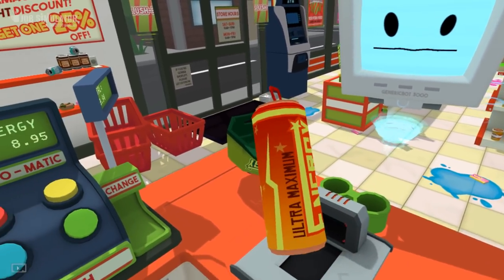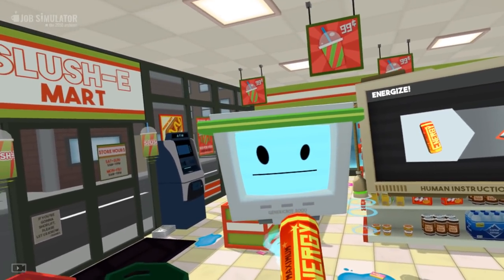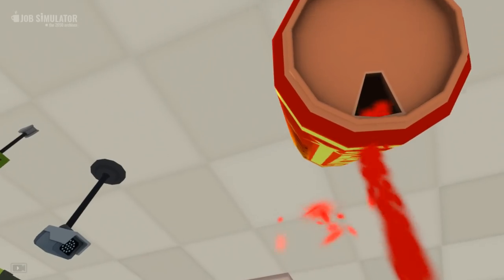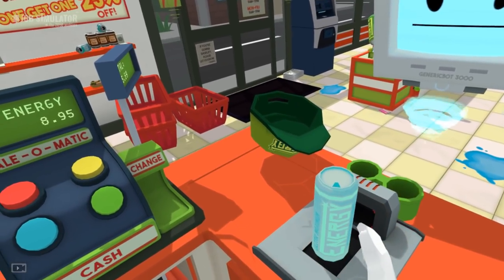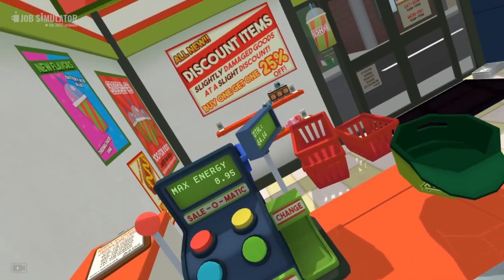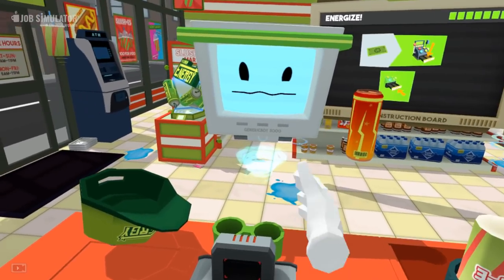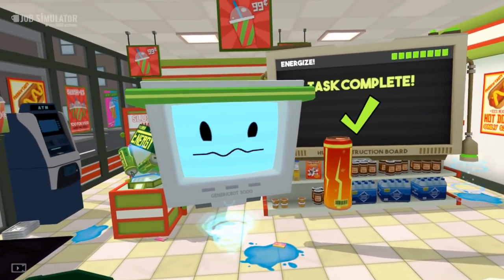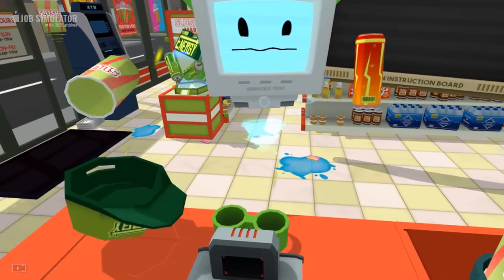Oh, it's red now. That's badass. I need a drink already. Can I pop it? Oh, that's very fancy. Can I drink it? Oh, it's tasty. It tastes so good. Just scan it a million times, I guess. Here you go. Take it, sir. Give me the cash. All right, here's your money. Thank you. Oh, I feel energized. So energized.